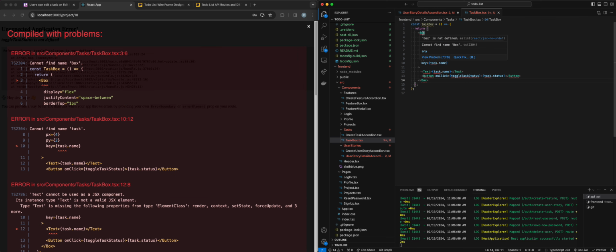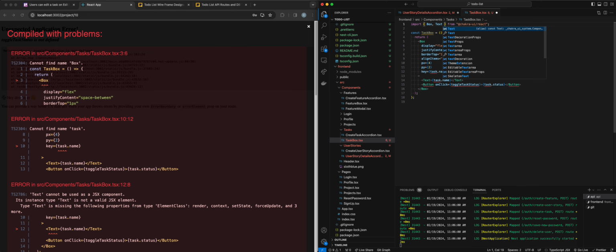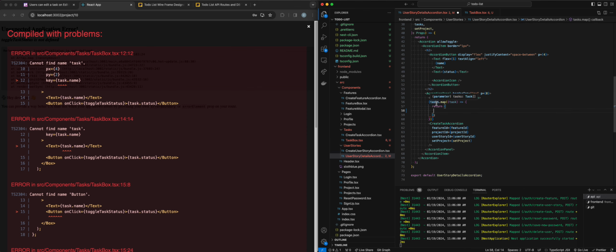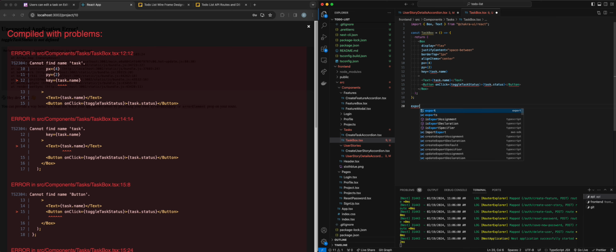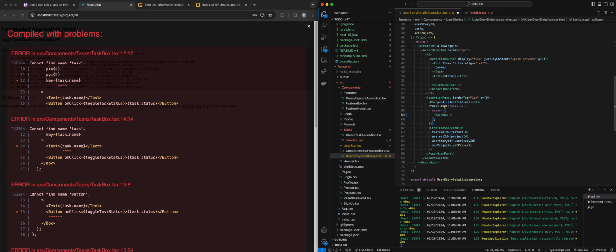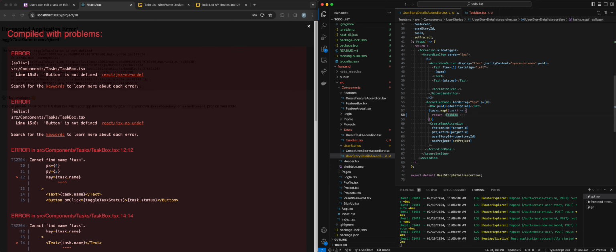Then I'm going to import from Chakra UI, and I'm also going to import Text. Okay, I'm going to add my export default TaskBox, so that way I can then use it here. All right, we will need to pass in some props, so we're going to pass in task.